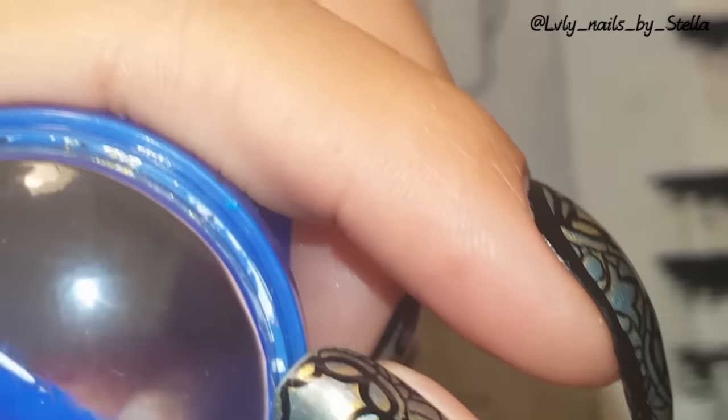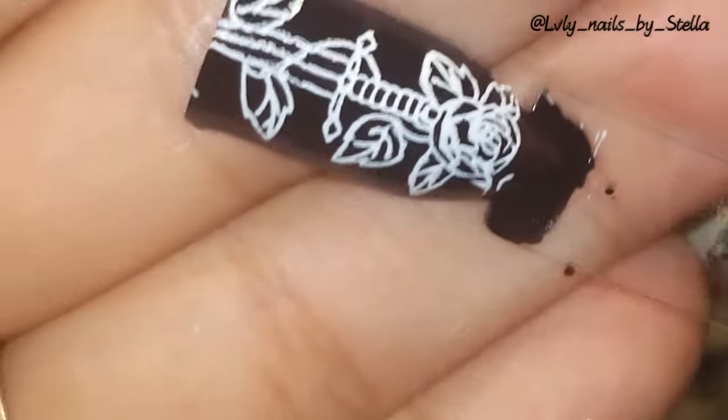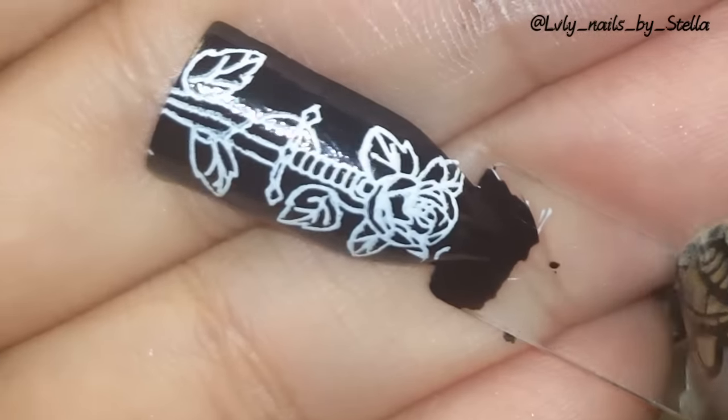And it picks up super nice. Yeah, look at that, you guys. Reverse stamping. Yes.